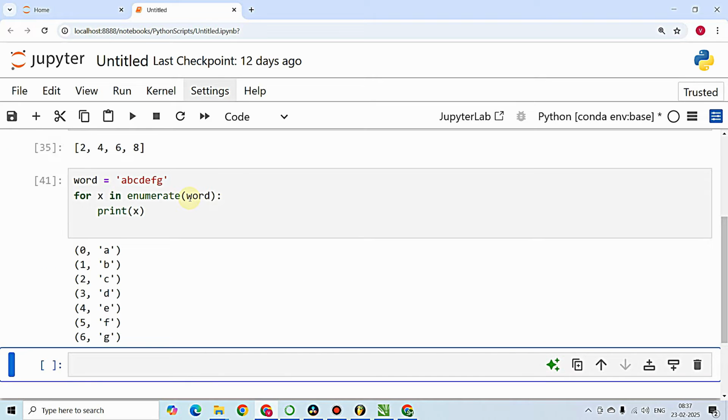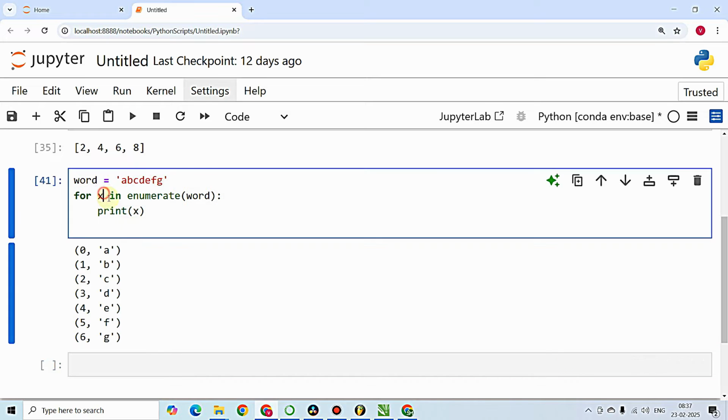You can see I got the index value as well as each and every character of the string coupled within a tuple. And as we know, we can unpack and use tuples like we saw in the for loop lecture or in the tuples lecture.